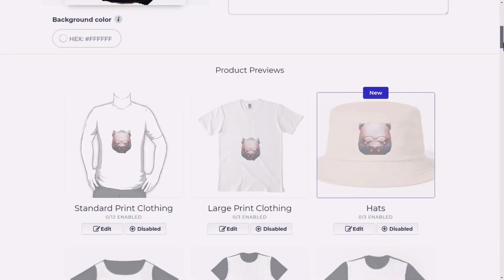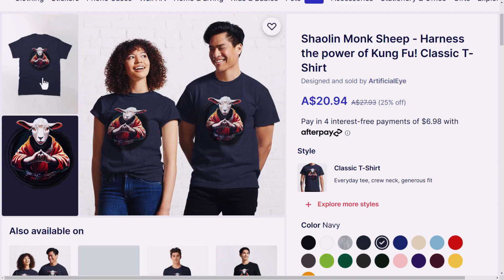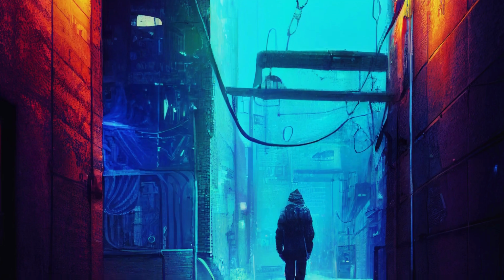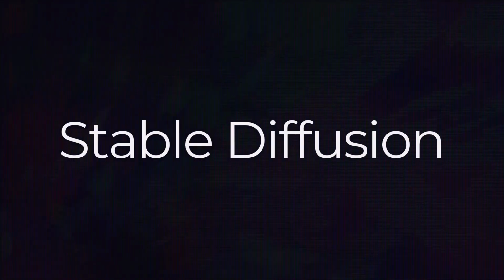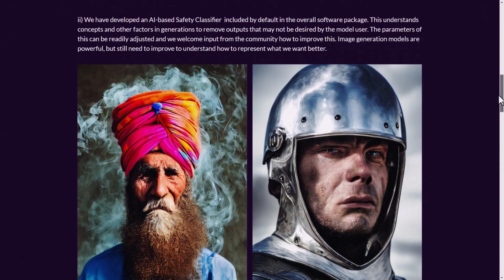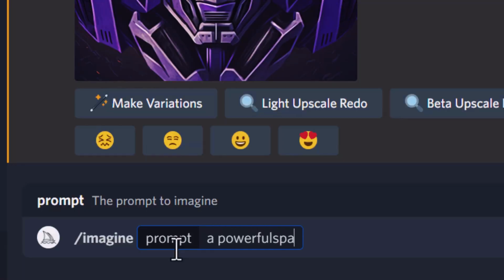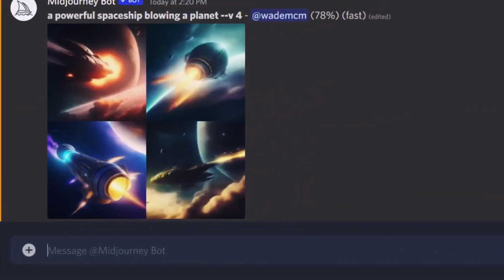They use AI to generate designs and even images to display on their store website. In this video, we'll have a look at 3 of the most popular AI image generation platforms: Midjourney, Stable Diffusion, and DALL-E 2. I'll show you some of the things they can do and help you decide which platform is right for you. I'll also share a bonus platform at the end that not a lot of people know about right now.